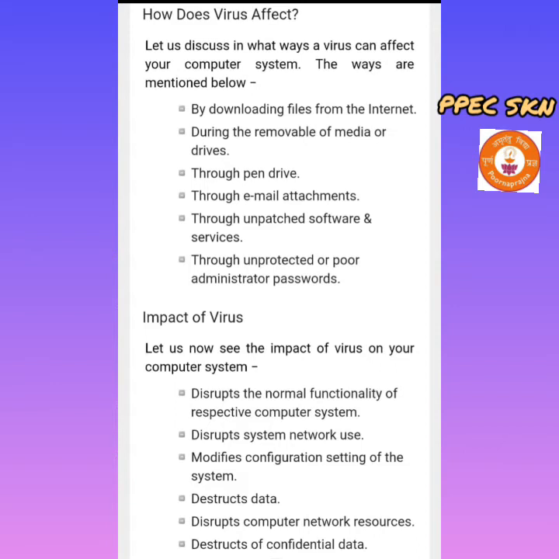And what are the impacts of the virus? You all know, once the virus enters your computer, what is going to happen? It will disrupt the normal functionality of your computer system and your network usage. Sometimes viruses can modify your system configuration and settings, your data will be affected, and computer network resources will be infected. Sometimes there is a chance to lose your confidential data, or you can see the folder but can't see the content inside. These are all the impacts of a virus.